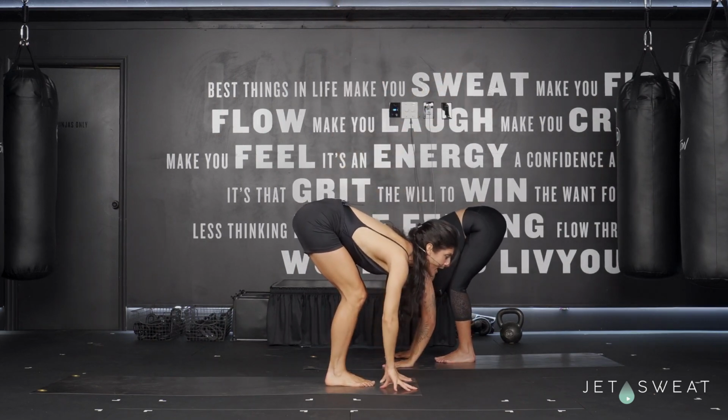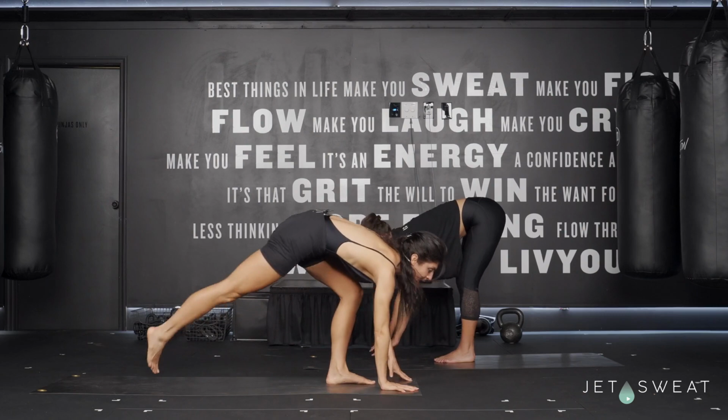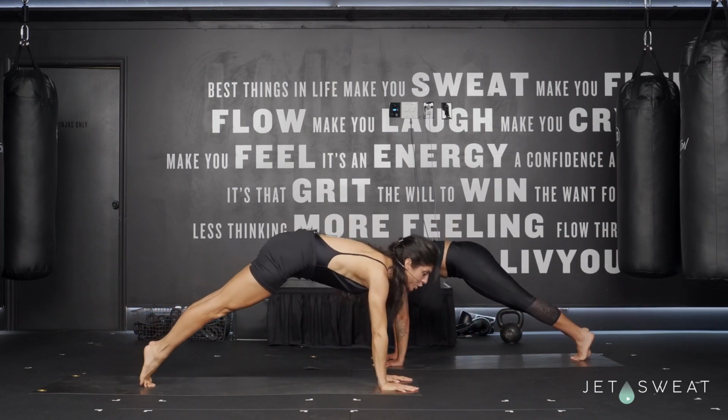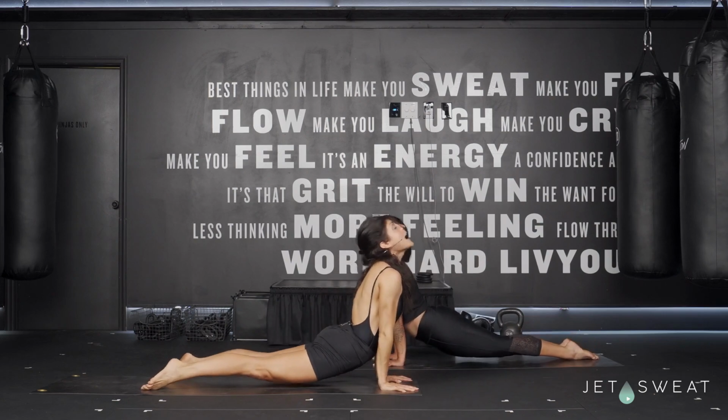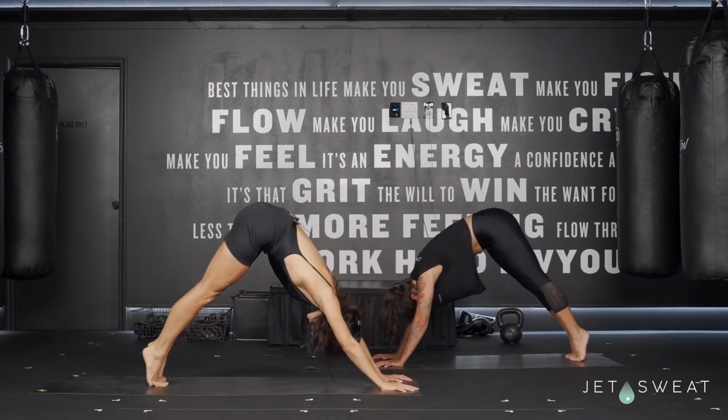Your halfway lift, you inhale. Hands down, high plank pose. Exhale to lower, low push-up. Your inhale, up dog, flip. Your exhale, downward facing dog, up and back.